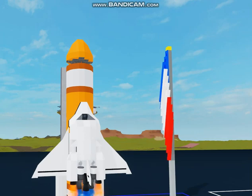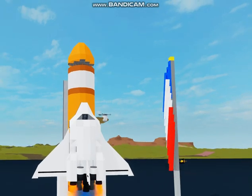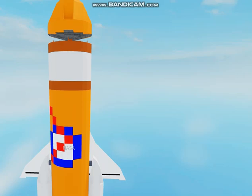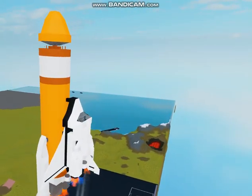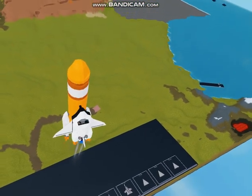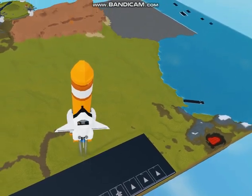2, 1. Booster ignition and the final liftoff of Discovery. A tribute to the dedication, hard work, and pride of America's Space Shuttle team. The shuttle has cleared the tower. This is Mission Control in Houston. The Space Shuttle now rolling over onto its back for the 8.5-minute ride into orbit. Discovery now making one last reach for the stars.